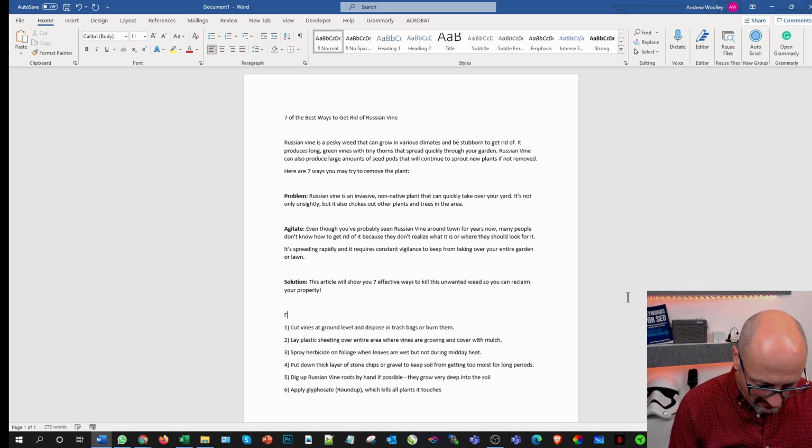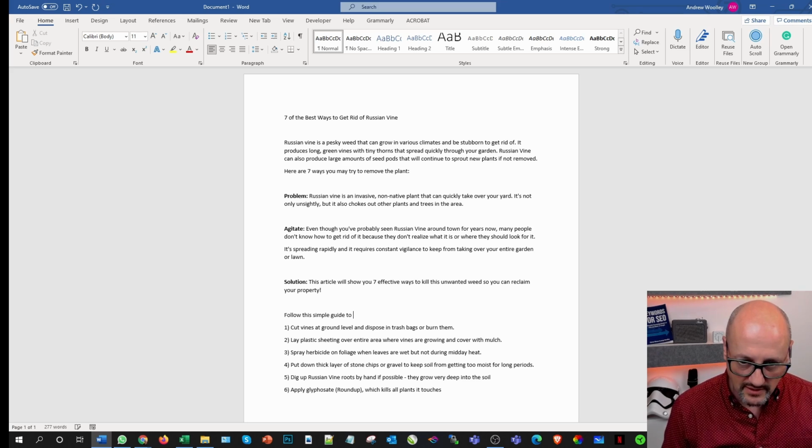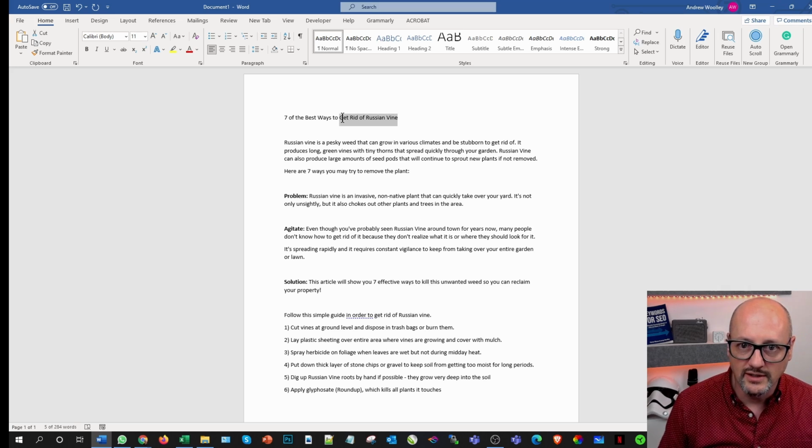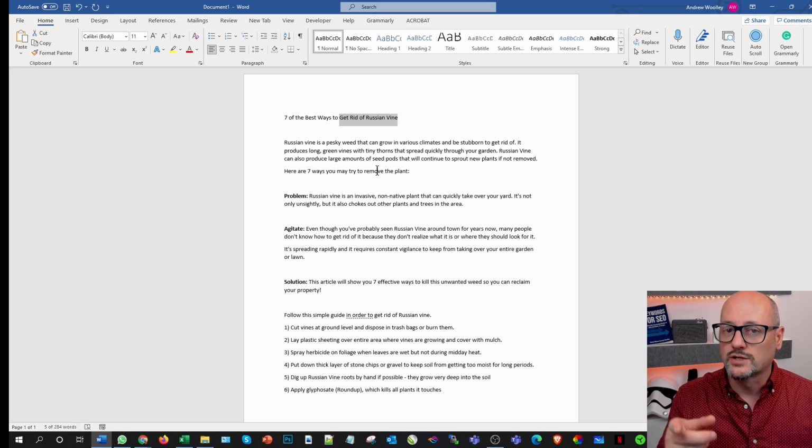Solution. So I'm going to follow this simple guide in order to get rid of Russian vine. Now, one thing I'm already aware of is this particular phrase, get rid of Russian vine, is what I've already done my due diligence on, and I know that's the keyword I want to rank for.